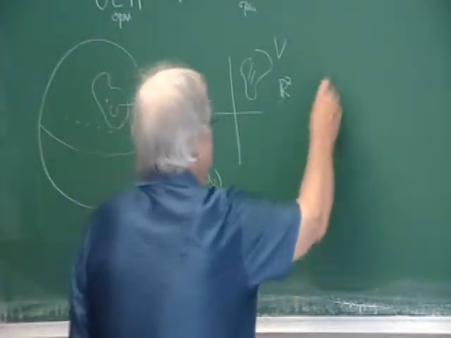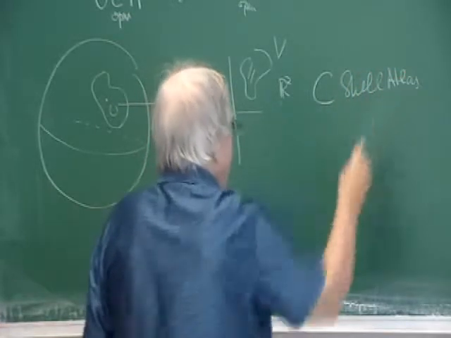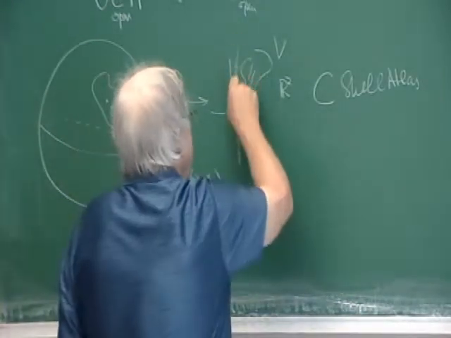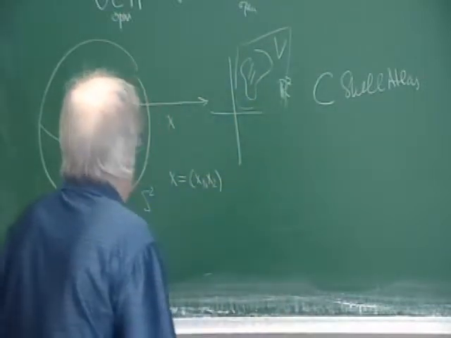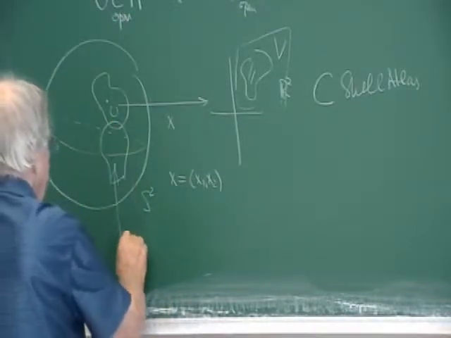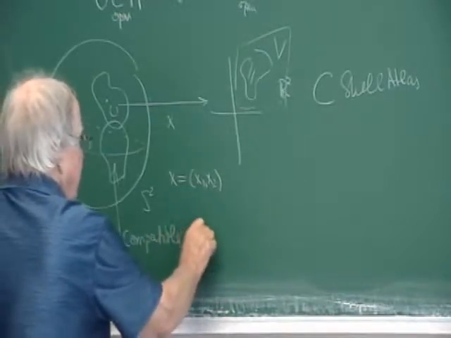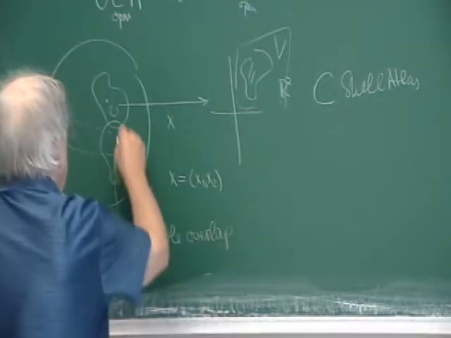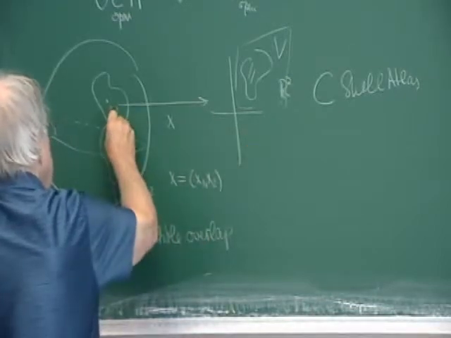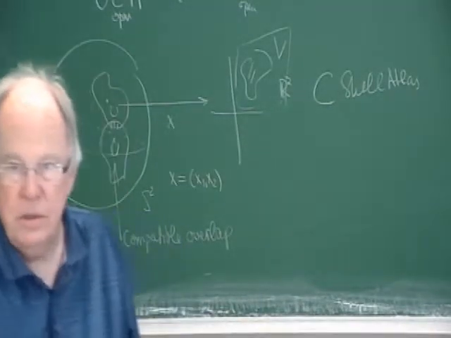So you see, this is maybe contained in the Shell Atlas, on page 800, on page 342 perhaps. So you're looking, this is maybe a page. Okay, and so these things are compatible. If you have overlap, they're compatible. What that means is that if something is said to be differentiable on this U and also on U hat in the same way, then it makes the same sense on the overlap. So that means it has a differentiable structure. I mean, change of coordinates is differentiable.